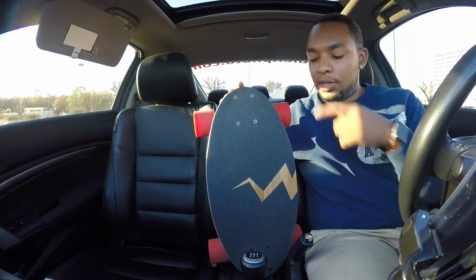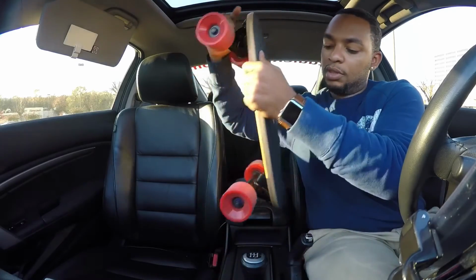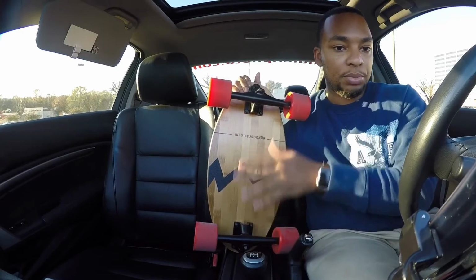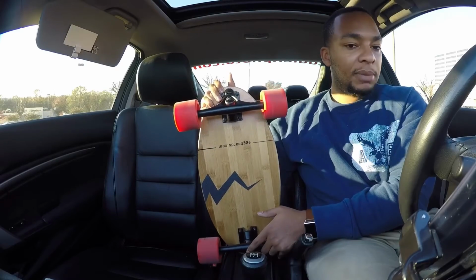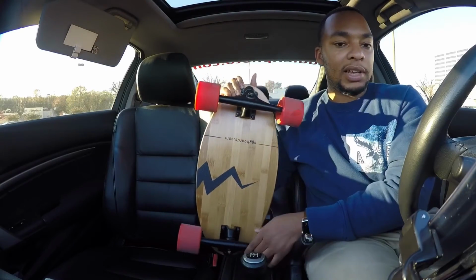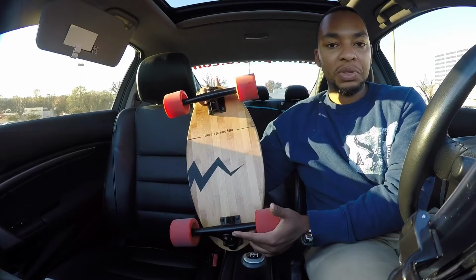So it is a 19-inch deck. It has Kingpin 7-inch trucks. So these are like the standard size longboard trucks. So that's probably why the ride is so stable, surprisingly stable, even though it's a super duper small deck, which makes it even cooler. The wheels are 69mm. I'm not sure what the brand is for these wheels, but they're more than enough. I'm sure you can upgrade that later on if that's something that you must do. The bearings are ABEC 7 bearings, and I honestly haven't had an issue with them or anything like that.